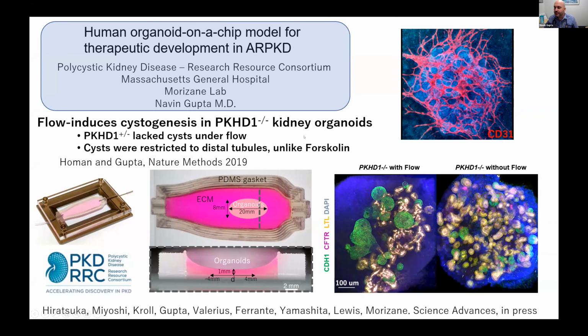Hi, it's an honor to present in front of you today. My name is Navin Gupta, representing the Morizane Lab at Massachusetts General Hospital, presenting a human organoid-on-a-chip model for therapeutic development in ARPKD. I'd like to preface by saying that some folks have been doing this work for longer than myself. Those include Ken Hiratsuka and Tomo Miyoshi out of the Morizane lab here at MGH, and Katharina Kroll from Jennifer Lewis's lab at the Wyss Institute. The work I'm presenting is in press at Science Advances.